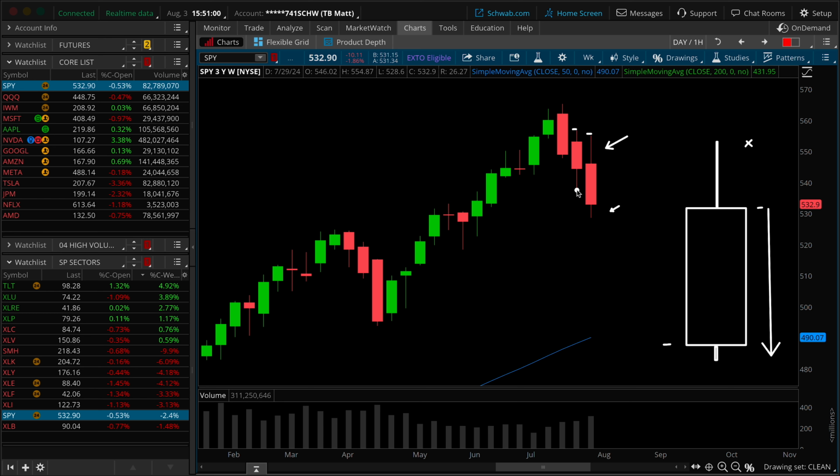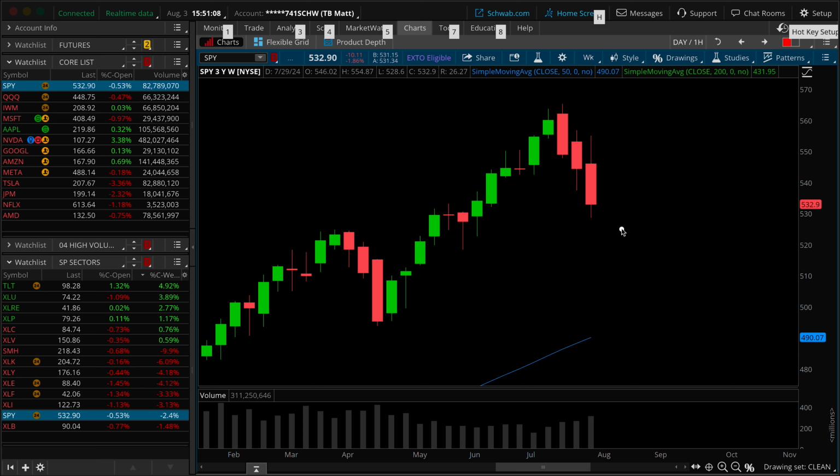You'll note on the bar-to-bar count a lower high as well as a lower low. But on the weekly time frame, and we've been talking about this for, it feels like forever now, we've made note that pulling back from this higher high, just like the monthly, we can still afford a higher low on the weekly time frame. And the line in the sand that I've been using, we talked about it in last week's episode, is right here, right now at 532.50. We'll see this on the daily chart in just a moment.